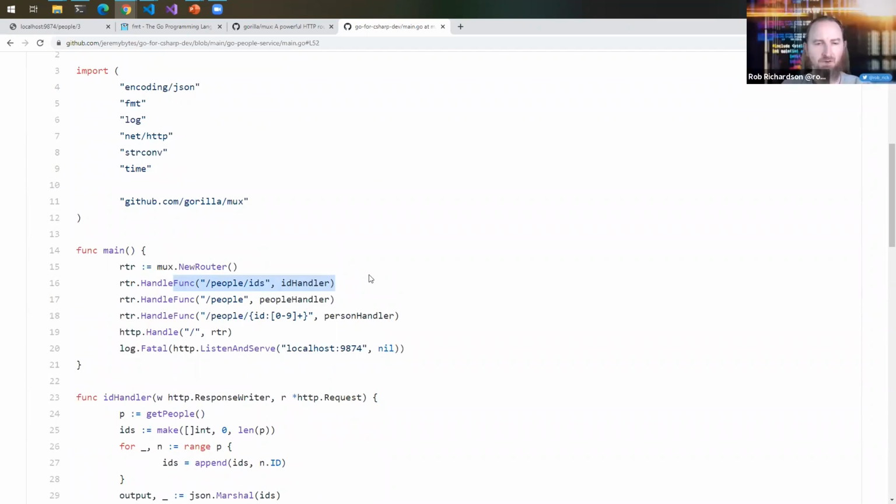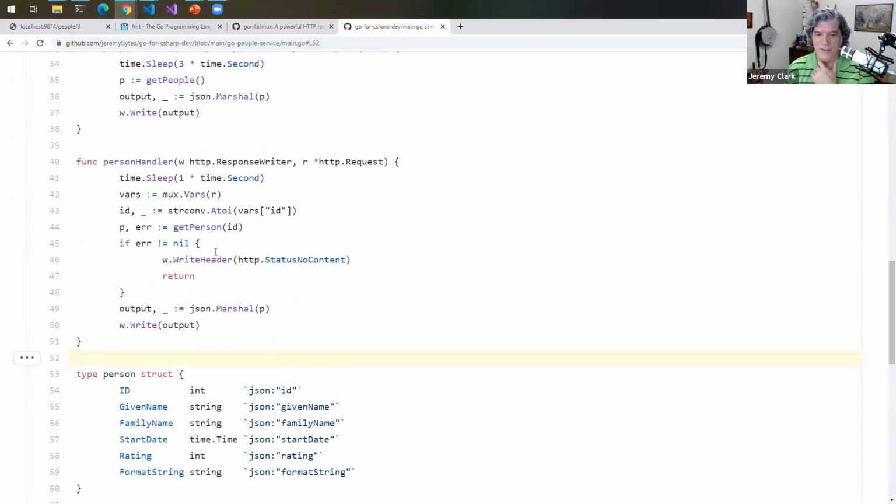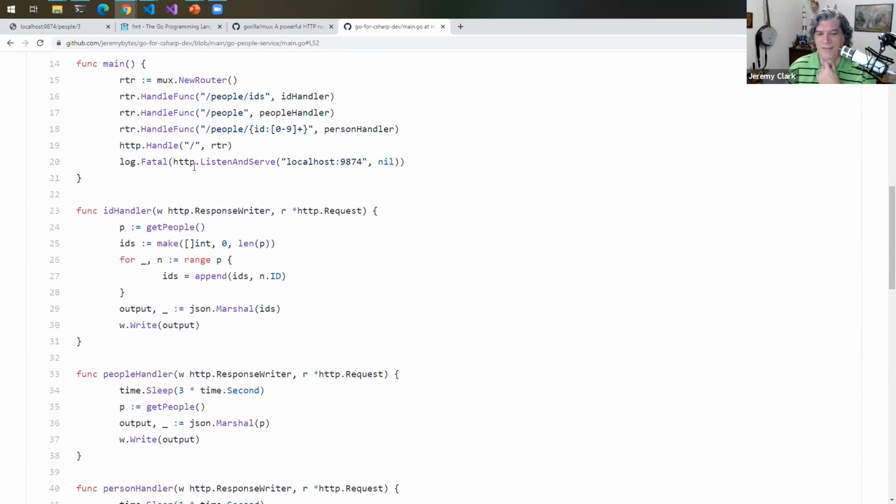So again, I pass a 200-digit number to the get person by ID function. Will I crash your web server? Probably. Well, it depends. I'm assuming that A2I will overflow. I'm guessing that an overflow is a panic, which you can't recover from. So if there's a panic, that's what's interesting about this. You see this log fatal.